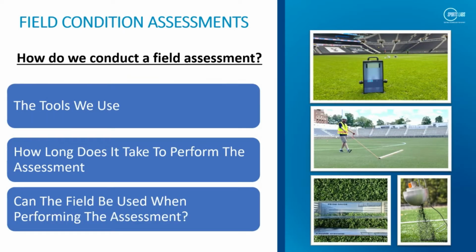So we use a number of tools in order to do this. As you can see, we have our award-winning 3-in-1 device, which measures Gmax, AAA, force reduction, energy restitution, and vertical deformation. We're looking at planarity. We're using tools to measure both quantifiable characteristics as well as observational characteristics, as well as various conditions of the fibers themselves.